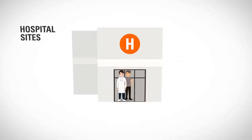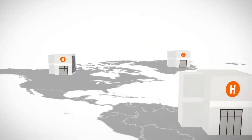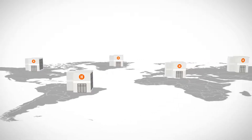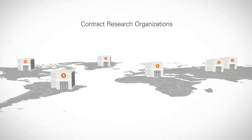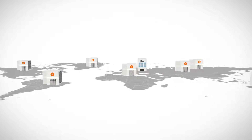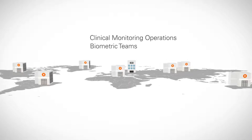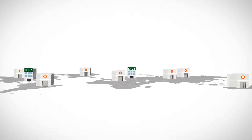They need to work with specialist hospitals or a network of hospitals within a city. Usually, several sites will be opened across the world to reach sufficient patients. This may mean collaborating with multiple contract research organisations, depending on the size of the project and the target disease or therapeutic area. Each CRO will operate their own clinical operations and biometric teams based in different locations.